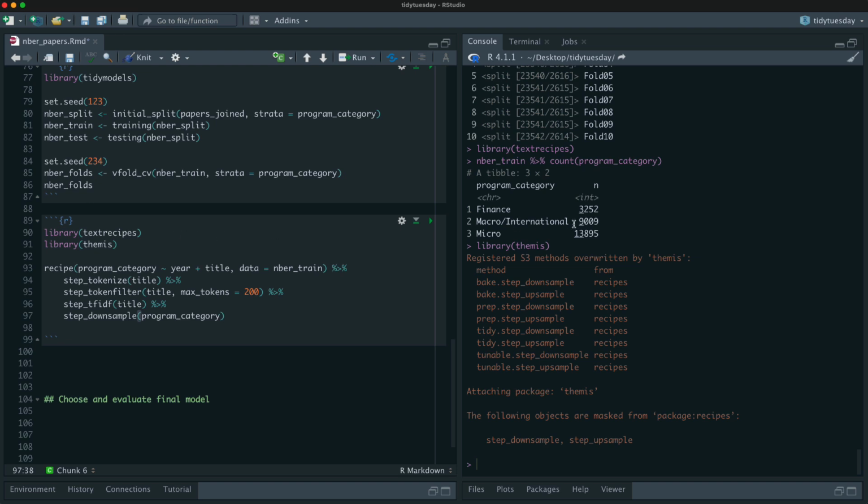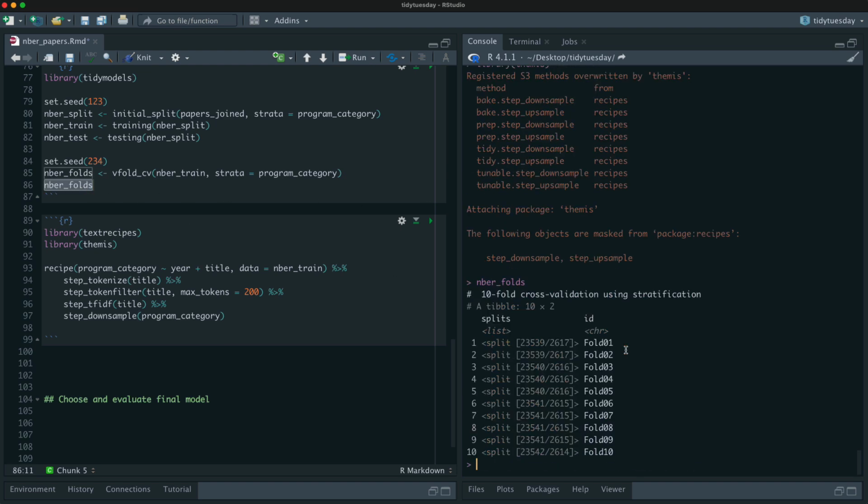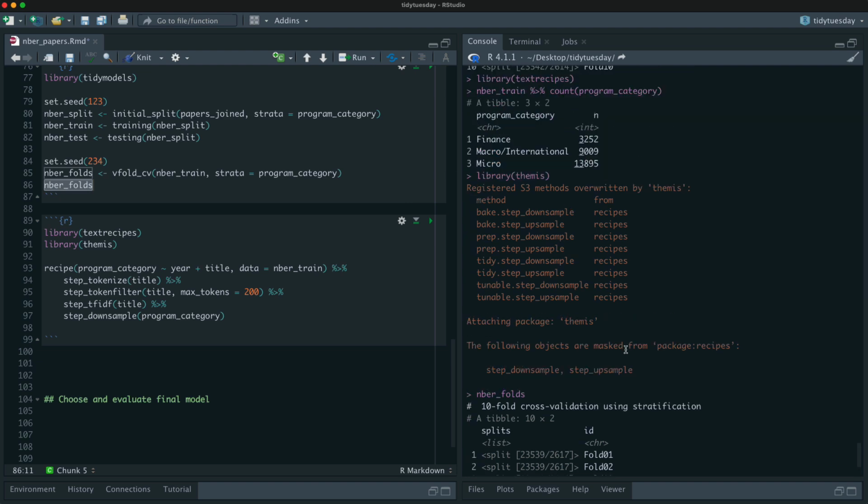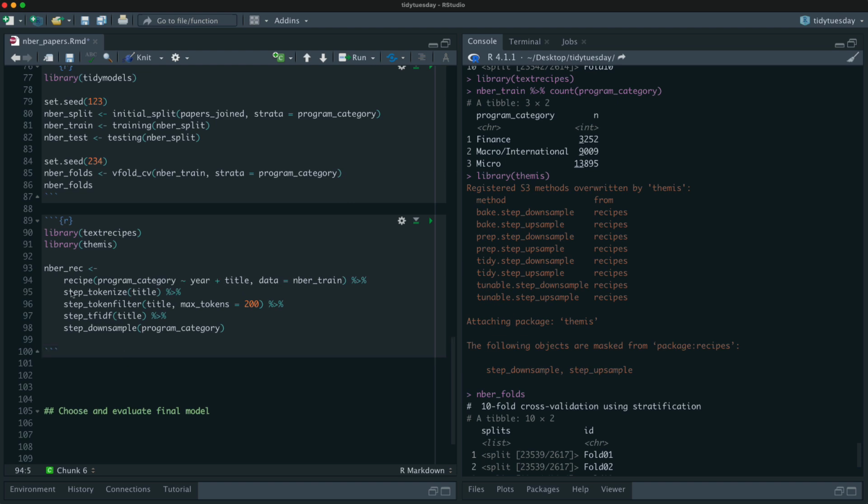I am going to throw away enough of the larger categories so that they match the smaller category. And so when I go through my folds, different examples are going to be thrown away each time to get down to the smaller number. So let's call this my recipe for these working papers, like so.